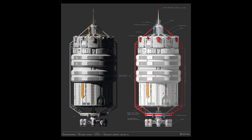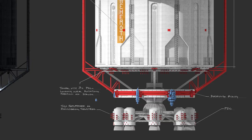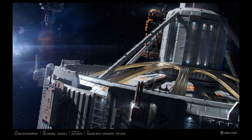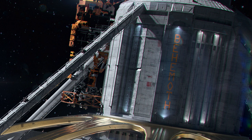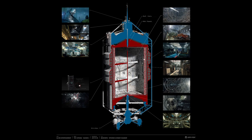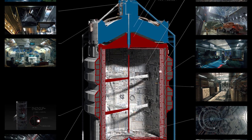Now let's fast forward to season three, where the Nauvoo is getting refitted to become the Behemoth. Some changes include the angel being removed and replaced with an antenna cluster, PDCs added, rail guns added, and missile bays added as well. There's also a cannibalized salvage ship, comm laser, drum spin thrusters, docking ring, and towers with PDCs looking over the drum. We also get a top-view piece of concept art and a detailed version with 'Behemoth' written on the ship, plus a bottom view and its detailed version. Finally, we get an interior cutaway diagram of the Behemoth, breaking the ship into two sections — blue for static and red for the rotating section.